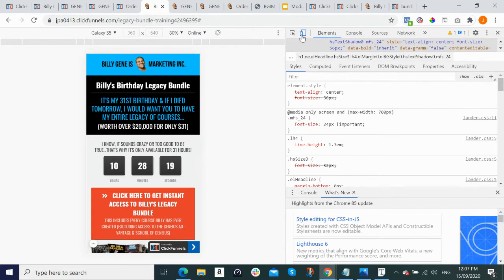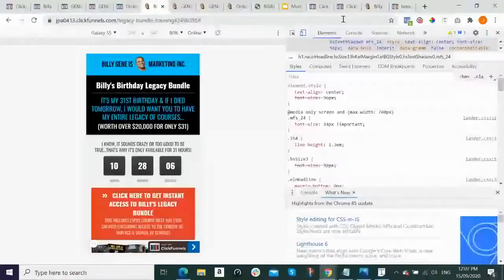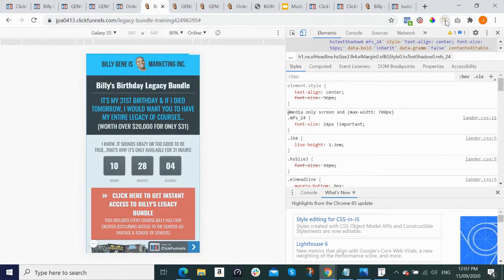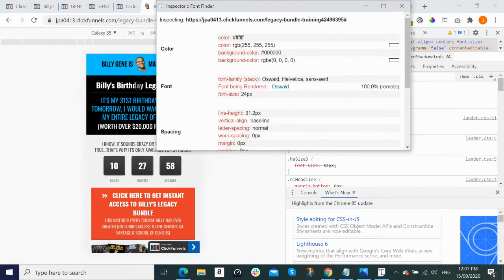And now we see Galaxy S5 here as the mobile model used. So again, we use the font finder to check what this text is.